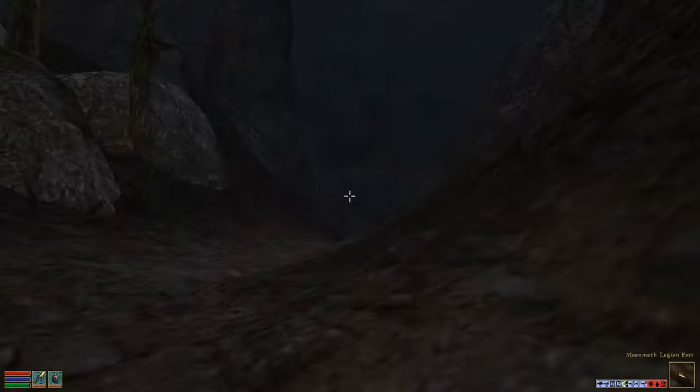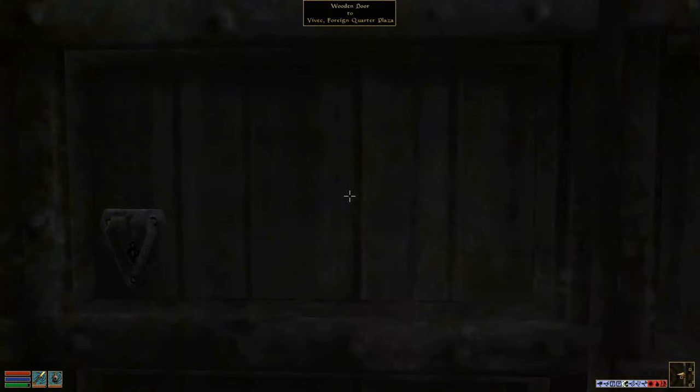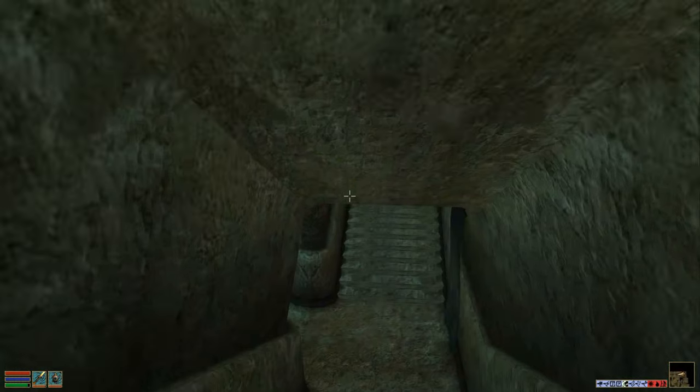And once we get it, we need to head back to Vivec, and of course we're a vampire, so we have to run back. So 30 minutes later, when you get back to Vivec, we need to go back into the Mages Guild in Vivec's foreign quarters. Now, if you do want to do this, I suggest you save this now, because if anything goes wrong, you will stab yourself in the eyes.